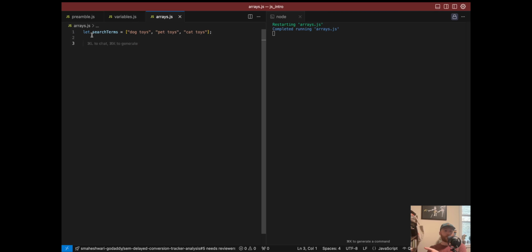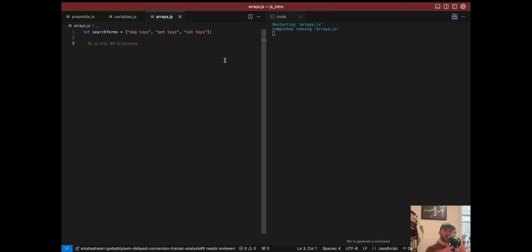Now I've separated arrays from variables, but an array is still a variable. As you can see, we're using the same variable keyword, you're giving it a name, using the assignment operator. The difference is it's in square brackets. And what we're doing is we're creating a list of items instead of a single item. So instead of a shoebox, it's more of a filing cabinet, except it's got infinite drawers, and each one of those drawers can contain infinite things. Maybe a stack of shoeboxes makes more sense.